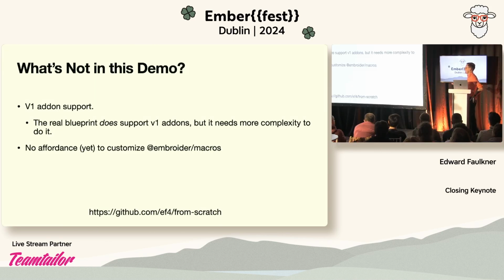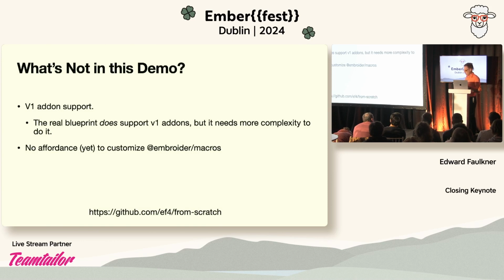The other major thing that wasn't in the demo that I showed is there's nothing exposed to customize anything in the Embroider macros. I know that's something that definitely library add-on authors in the room are interested in. That's coming soon. It's not in here. That is a capability you have in the full blueprint. That one has it because it still also has all the traditional Ember CLI machinery. It's once you drop that, that's where we get to create a newer, streamlined way to do that, and we haven't shipped that part yet.